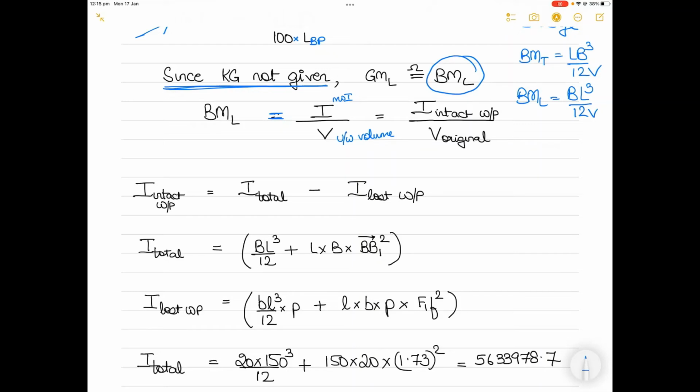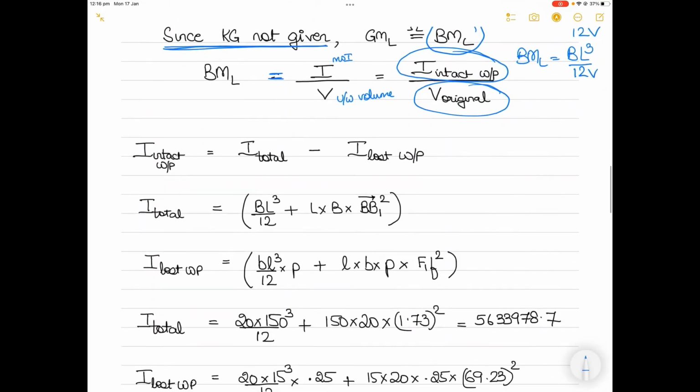All right, so let's start. What do we mean by I, or moment of inertia? Here we want the moment of inertia of the intact water plane that has not been affected by bilging. And of course, V is the original underwater volume that is established, so we can keep that aside. Underwater volume is simple, right? Length by breadth by draft, the original length by breadth by draft of the vessel. We know how to do that.